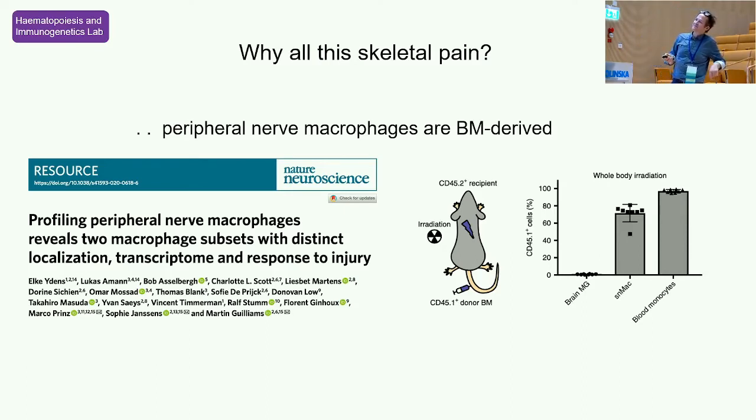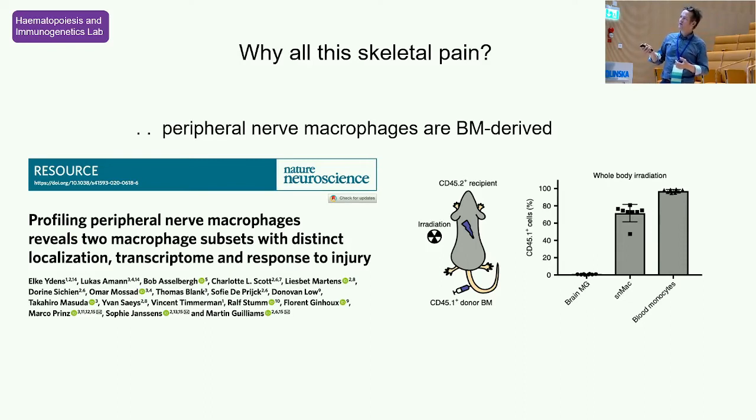So I was just digging around and looking at this basic science study. This is from Martin Guilliams, who's one of these mouse macrophage experts. And one of the interesting things is you'll be aware that there are macrophages that come from the yolk sac and that live in your body forever and ever. And there are some macrophages that are continually produced from the bone marrow. And it turns out, this graph here shows the percentage of macrophages that come from the bone marrow after you've done a transplant in a mouse.